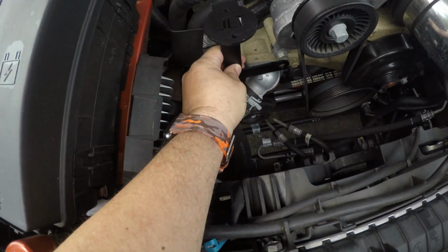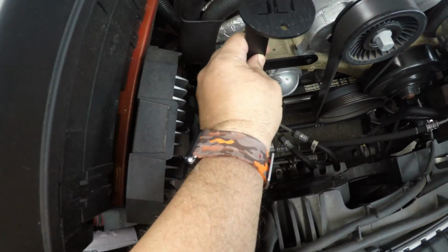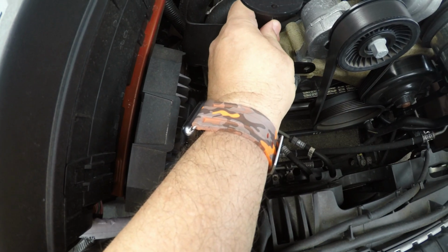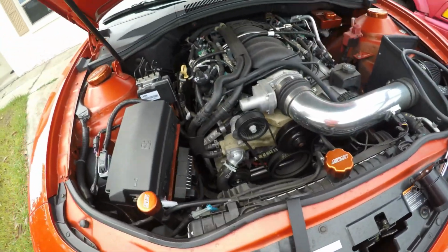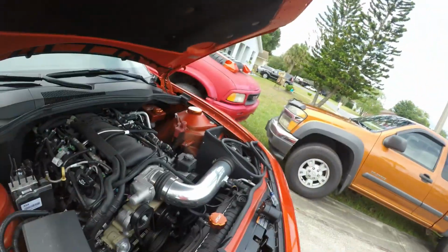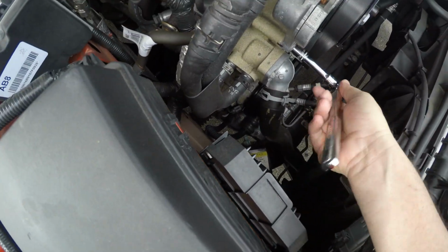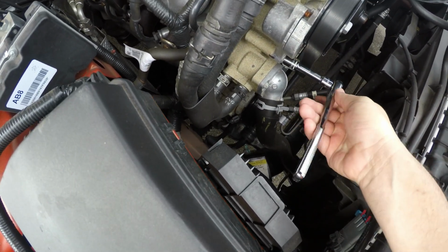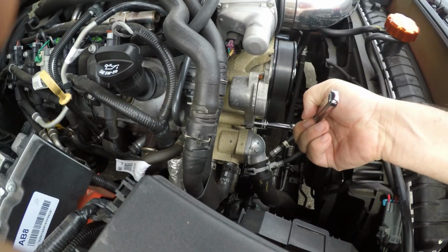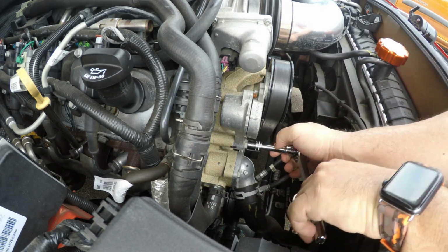Okay, guys. The bracket, like I said, is going to go right here like this. So we've got to remove that screw. It's right there. And then you're going to put it this way, not this way, this way. Common sense. Alright, let's get the ratchet. Let's pray that I don't mess something up here. Can't be that hard. Okay, lefty loosey, righty tighty. I got it the wrong way already. Alright, I think I'm going to put this here for a minute. That's what holds it. I can't even see out of this thing, it's so dirty. Obviously, you're going to have to take the whole screw out.